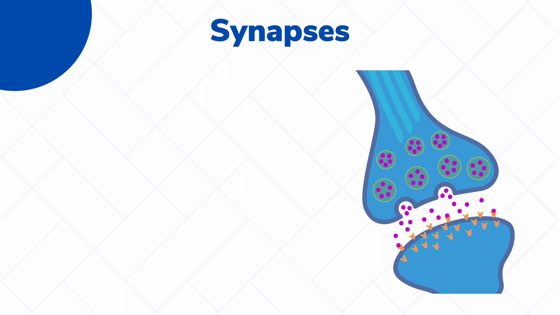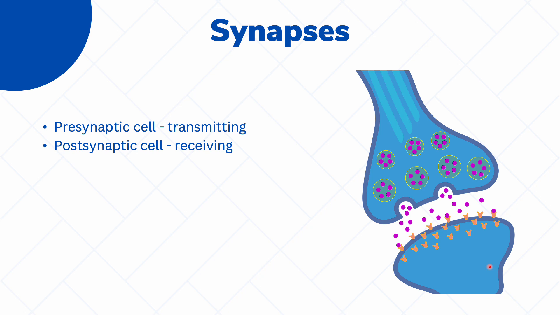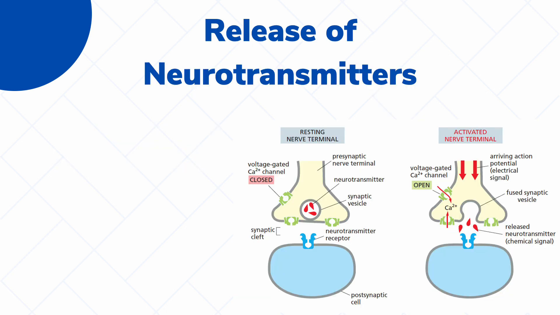In between our different neurons are junctions which we call synapses. We can see two cells meeting: first, the presynaptic cell, which is the cell transmitting the electrical signal, and on the opposite end the postsynaptic cell, which is the receiving cell. In between them is a gap called the synaptic cleft. The challenge is how the presynaptic cell transmits an electrical signal across this gap. To do this, it must first convert the electrical signal into a chemical signal — it is these chemicals that move across the gap and are detected by the postsynaptic cell. The specific chemicals used are what we call neurotransmitters.